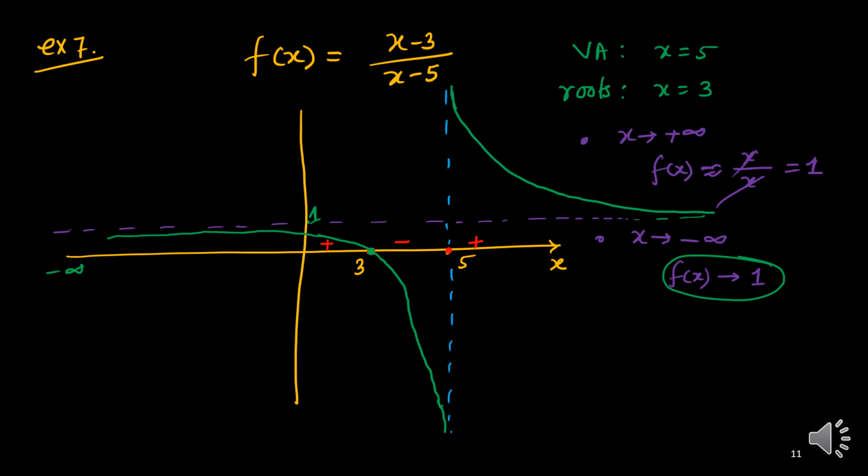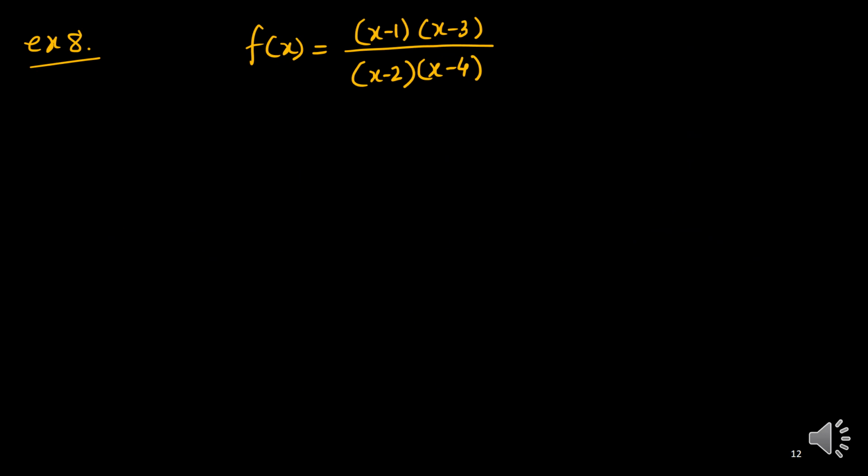Now we will discuss more. This one, can you draw the function for this one? I have 2 zeros and the denominator is also order 2. These are sometimes called poles. So there are 2 vertical asymptotes. What are they? x equals 2 and 4. This is for 2 and this is for 4. And the roots will be at x equals 1 for this one, and for this one it is 3. Now I can draw. It's very easy.